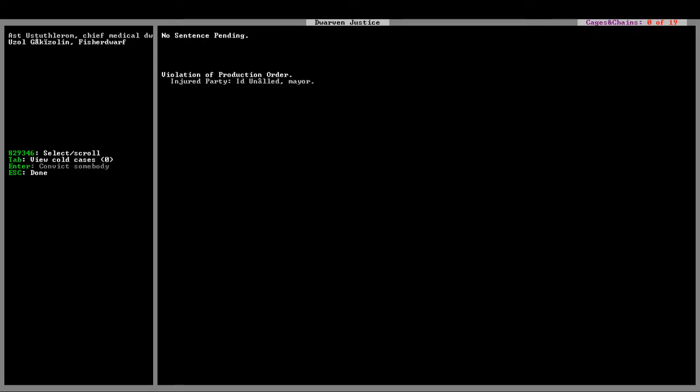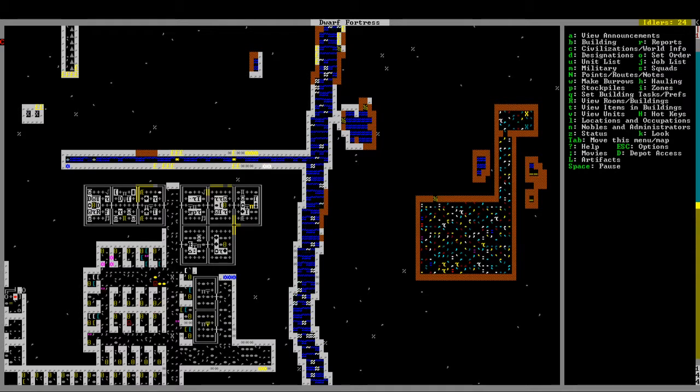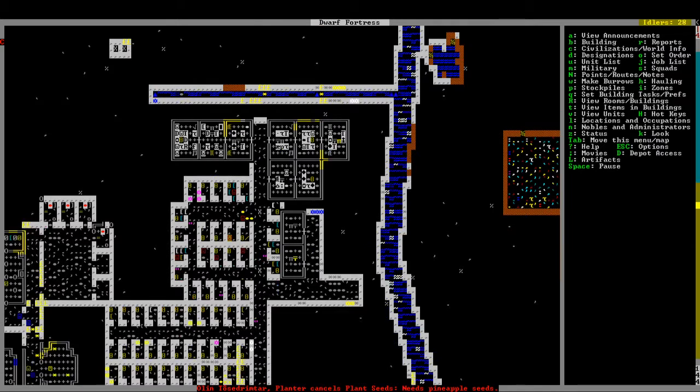What this means is that Id and Zaneg here have had a production order which has not been completed. And so a dwarf from our fortress, randomly designated, Asted Uzol in this case, the chief medical dwarf, and an efficient dwarf, have been picked as the ones who will take the punishment for the fortress. However, it's waiting on me designating a hammerer to administer the hammering.